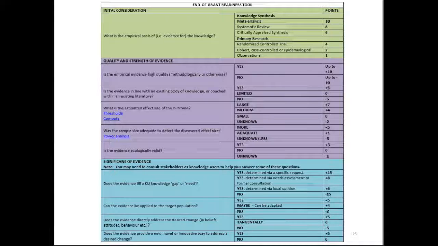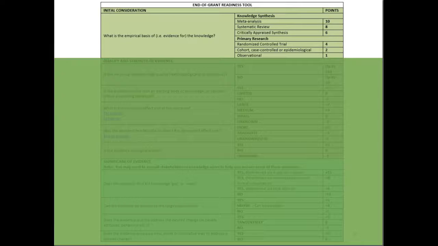I know it's not very impressive when you first look at it, and it can be a little bit confusing, but let me take you through it, and then we can do some questions, and hopefully you'll be able to provide some feedback to me, because I'm always looking to hear from you and your feedback on this tool. All right, so let's start at the top.